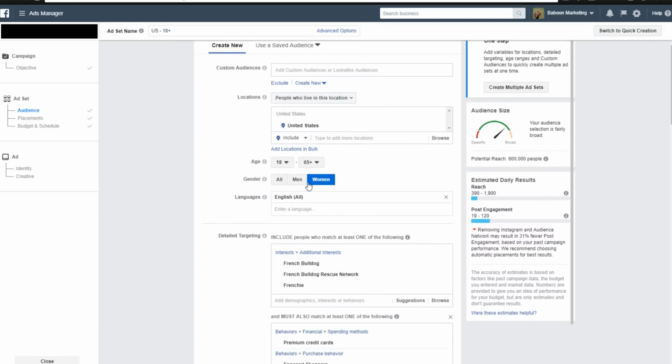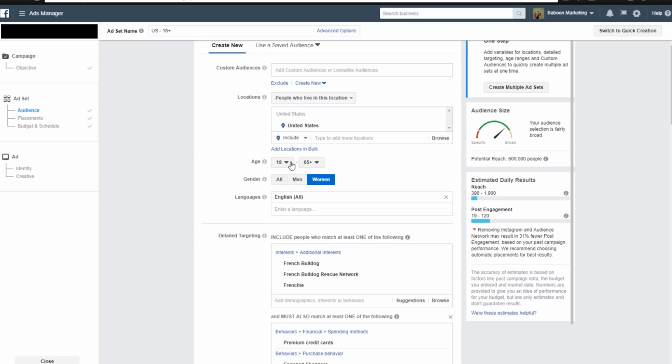500,000 to a million, 600,000 is very selected, very niche down. So that's perfect. For this type of product, mostly women are going to be interested, maybe not so much men. You can target your products. Maybe if you're doing a fishing product, more men would be interested in that. You just have to test and play around with it. Same with the age ranges.